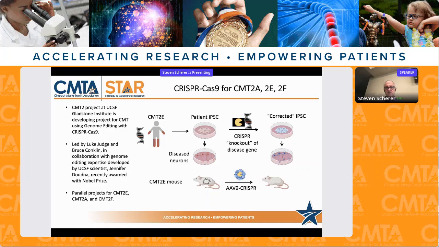And if you were successful in knocking out the bad copy of the gene, or even more audaciously fixing the mutant copy, then you could see an improvement in the morphologies of the neurons that you culture from the stem cells, and similarly improvement, as I described in the last slide, in the nerve structure of the animals that were treated with the CRISPR. So this is something that you've heard about in the news many, many times. It's possible to consider doing this for different neurologic diseases, including CMT, and we're very anxious to see what these results look like, and we'll share them with you as we get results from the group at UCSF.